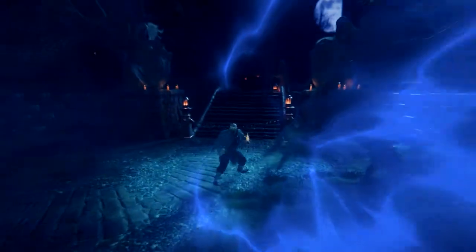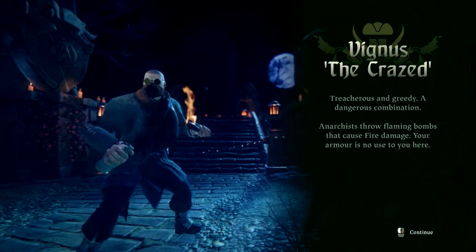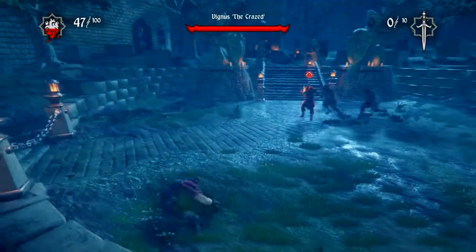Looks like we're facing some members of the Thieves Guild, including Vignes. Okay, well there's only 3 of them. He does have a makeshift flamethrower though. Anarchists throw flaming bombs that cause fire damage. Your armor is no use to you here. So I assume the shield's not going to be any use against that guy either.